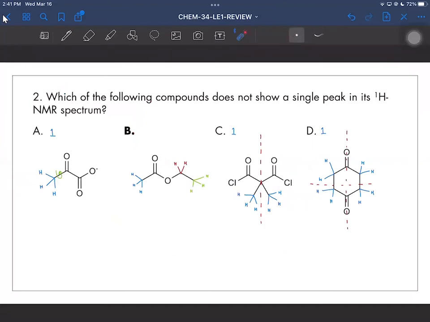Right off the bat, makikita natin na there's no symmetry in this compound. So that would give us an idea that there would be more than one type of proton sa compound na ito. And sure enough, there is more than one. So let's compare this methyl group now to this methyl group. These protons have a distinct environment, and it is different than the environment that these protons are experiencing.